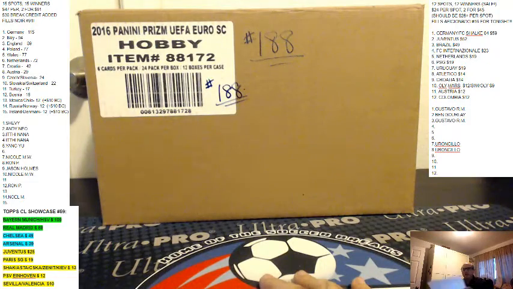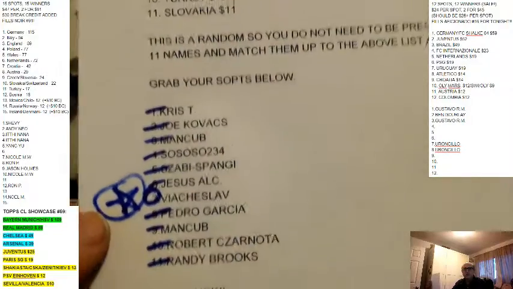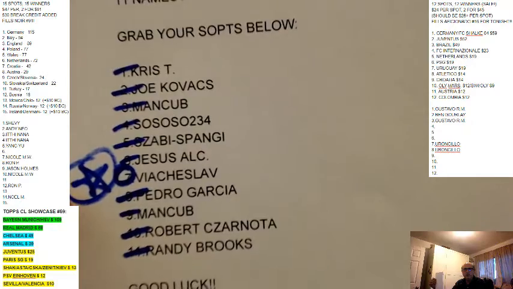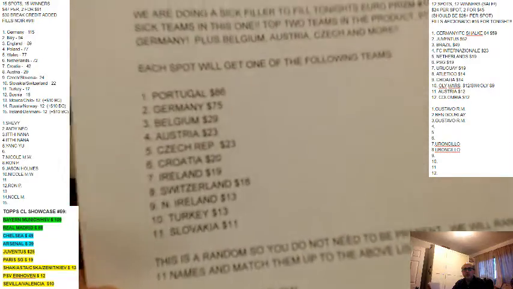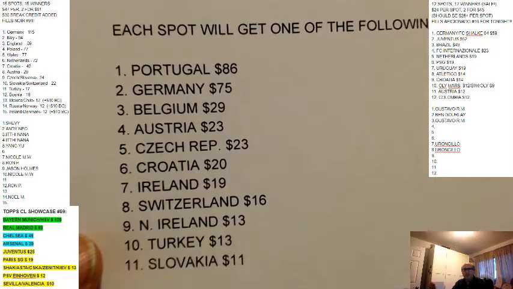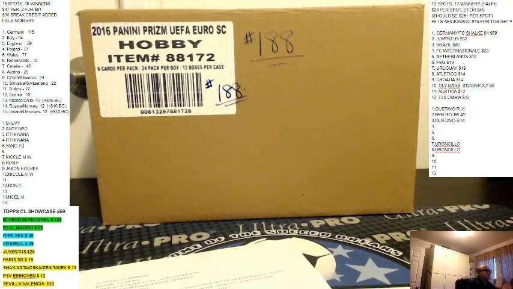Before we get started on this one, we're going to do a random 11 spots, 11 winners. Vyacheslav, I didn't think I saw your payment on that one you sent for your teams. Please get your payment in so it doesn't delay the randoms. Anyway, here we go. 11 spots, 11 winners. That's what's at stake. Let's get going on the random.